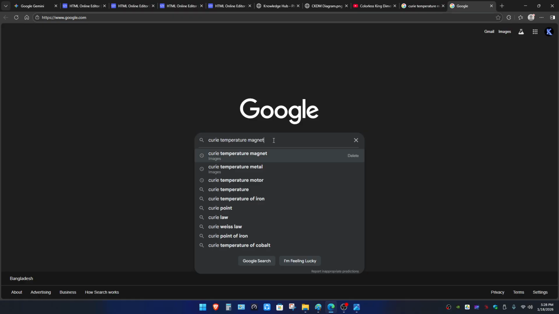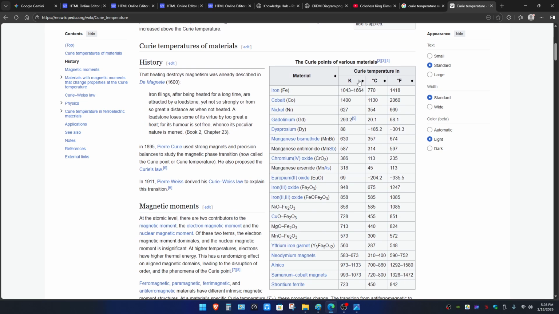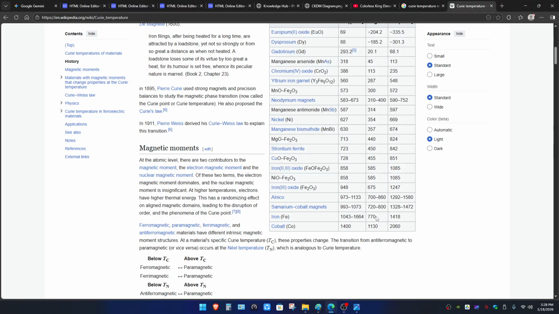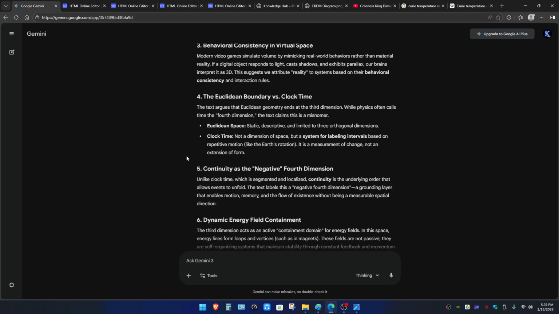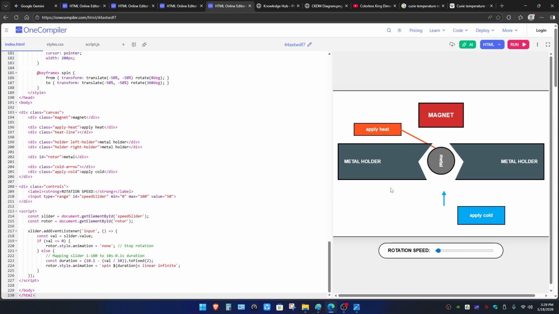There is a Curie temperature chart. If we go to the Curie temperature chart, you will see that different atoms have different temperature thresholds. I will start with Celsius. It was iron, and iron has a temperature of 770 degrees Celsius, after which the atom loses its ability to maintain magnetism. As a result, people say this is magnetic flipping. Actually, no, this is not magnetic flipping. This is something else. So what is happening?